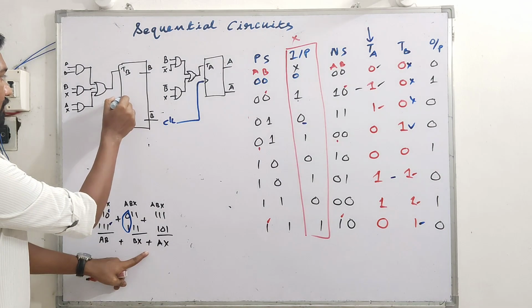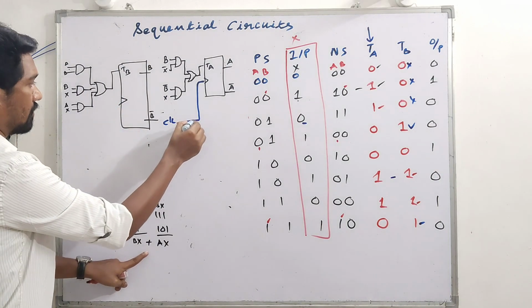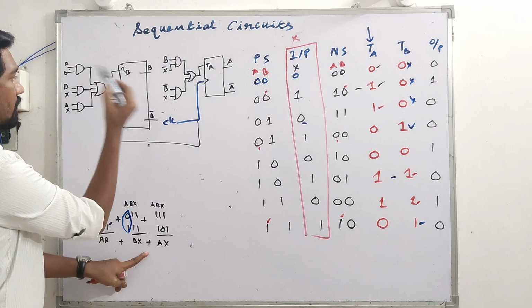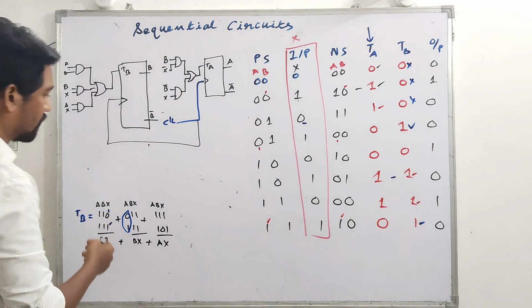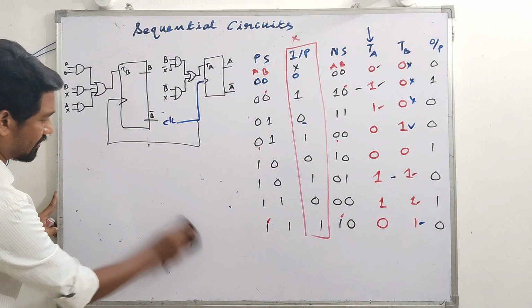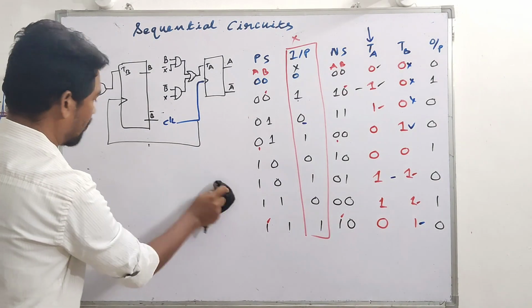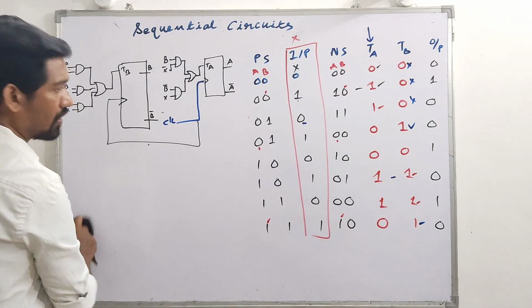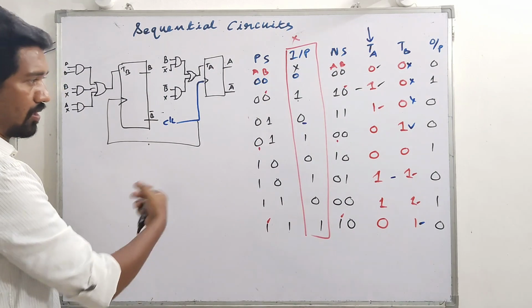And also, of course, we have a clock pulse over here. The same clock pulse is given over here. So this is for the states, the present states and the next states. So what about the output? We also need to show the output, corresponding output also.